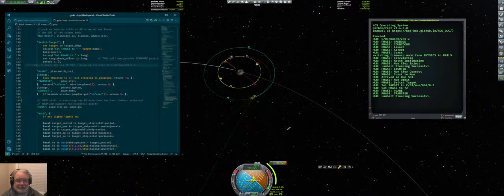So the difference between these, I chose 0.2 Mun days as our period here because I'm at about 0.4 to 0.45 here, and I figured that I didn't want to have it too close, or we would be spinning around and around and around in a higher orbit trying to get into a lower one. If there's a bigger difference, it means you don't have to wait as long to catch up with your solution.